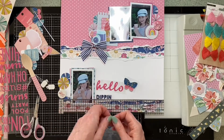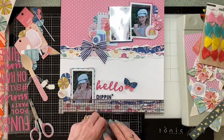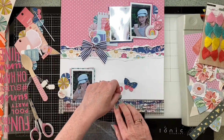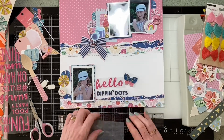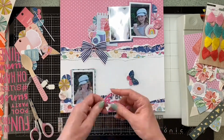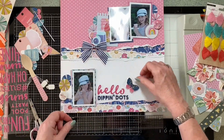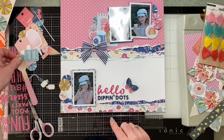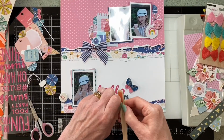I think this is the first time I've used these navy letters. I do like them. I think they work really well. There wasn't a comma or apostrophe in this set, but that's a J that I've just doctored, just so it can get the title correct. I did check on the company's website just to make sure I spelt it right, because these photos are from 2010 and it's a long time since I've actually eaten this ice cream.